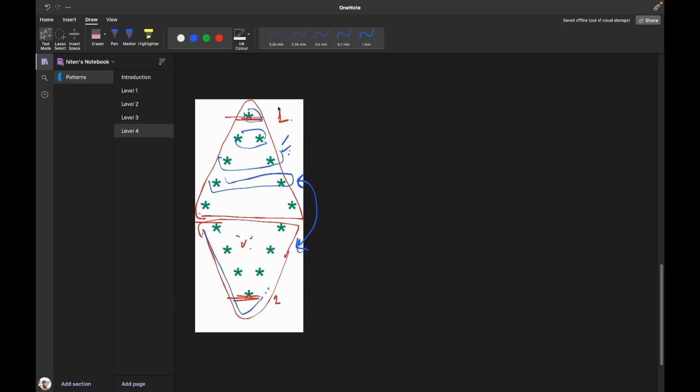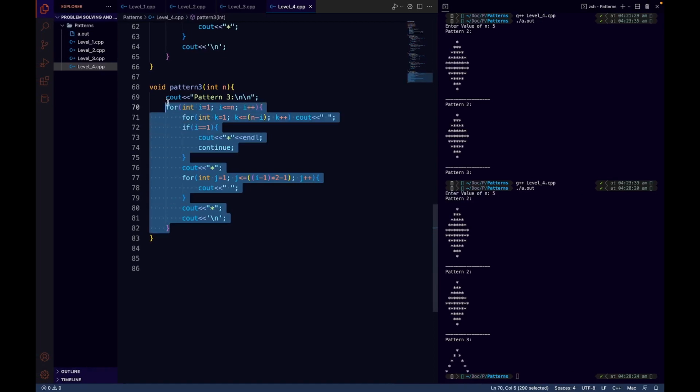And while printing the reverse of this part, we need the last row, which is this row, to get skipped, because if we print this row on the console, the pattern would look like this, with a star here and here also a star. That we don't want, so we just skip this row while printing the second half.